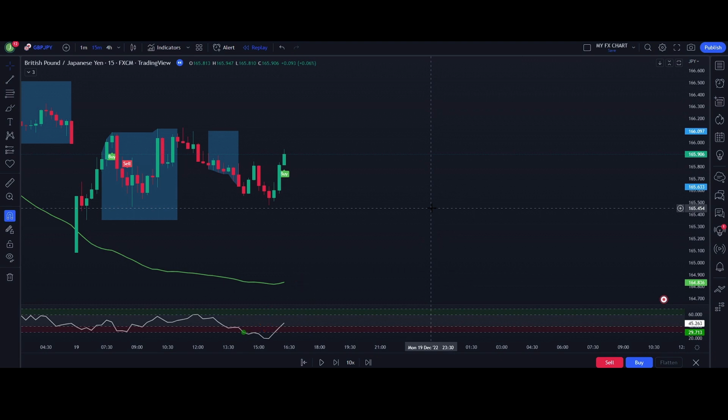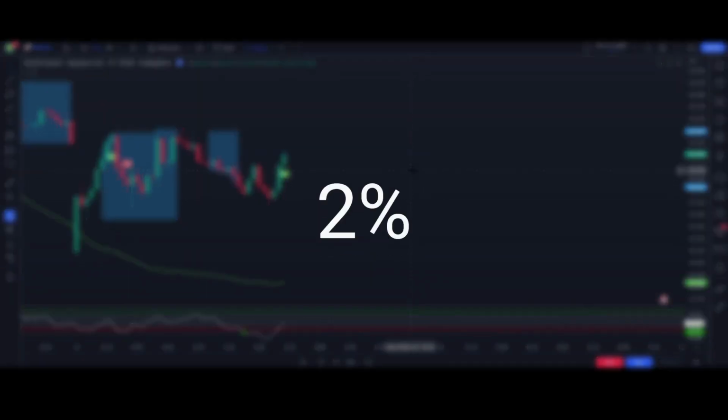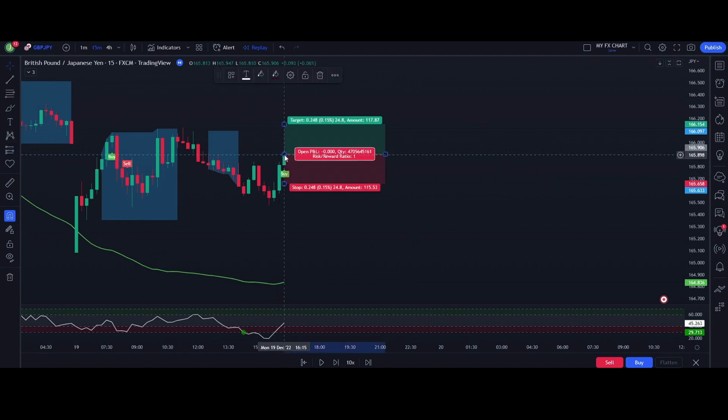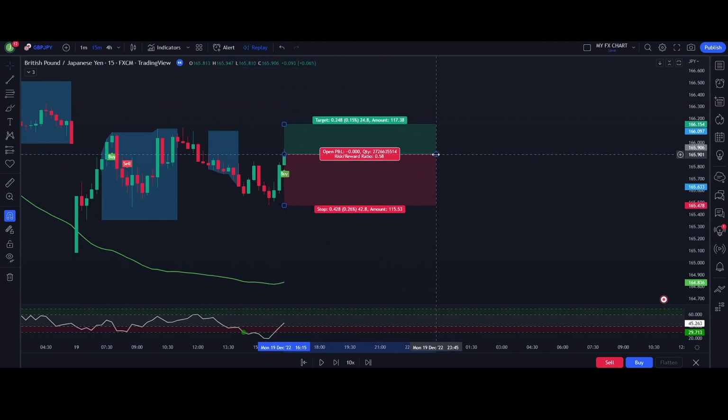Rule 3. Do not take trades when the price is within a consolidation zone as identified by the Consolidation Zones indicator. This will help us avoid trades when the market is moving sideways. Rule 4. Always risk 2% of your account per trade. This will help us manage our risk and ensure that we're not overexposing ourselves to the market. We place our stop loss at the nearest swing low and target 2 times the risk.